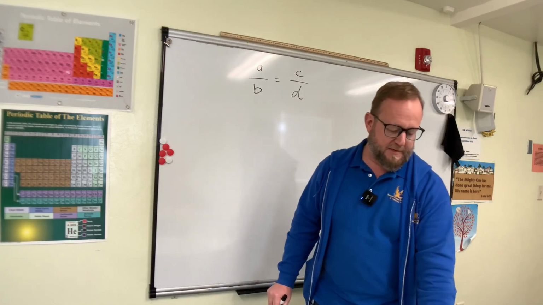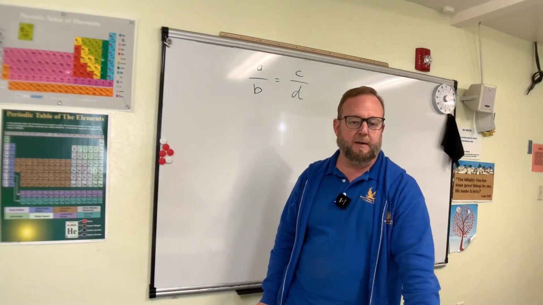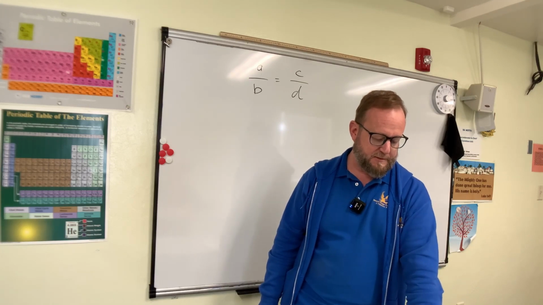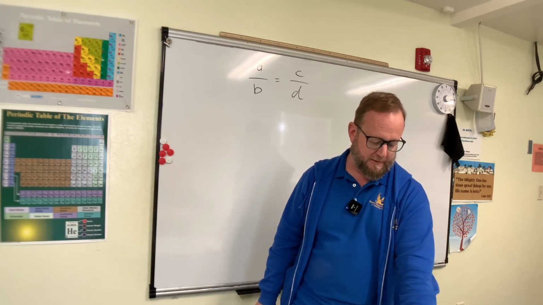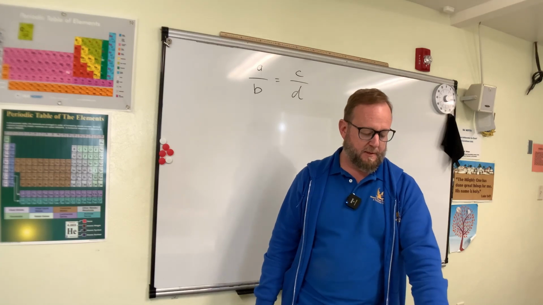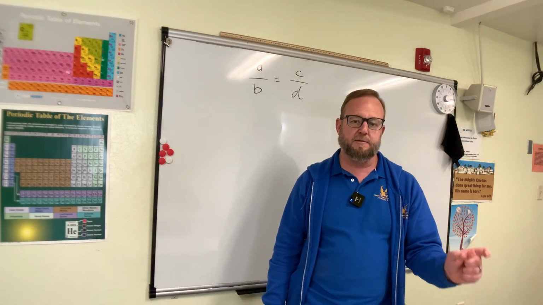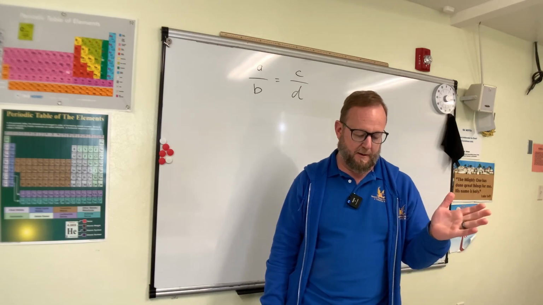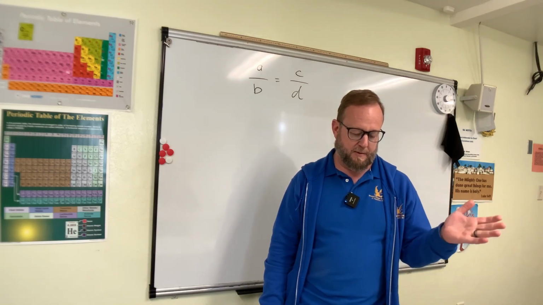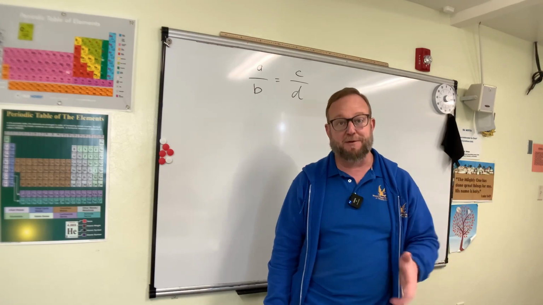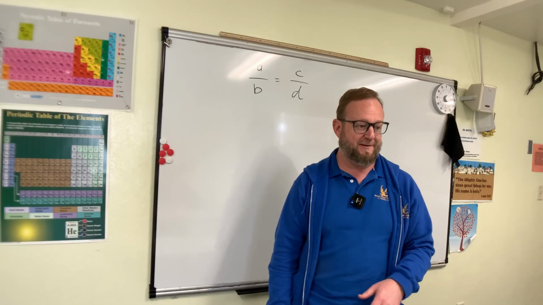Now this is an important statement. You're going to want to start marking, a little highlighting. Each of the positions in this proportion, A over B equals C over D, is numbered because each is technically a singular word. The first term is A, the second term is B, the third term is C, the fourth term is D.